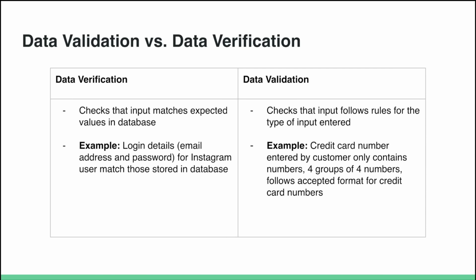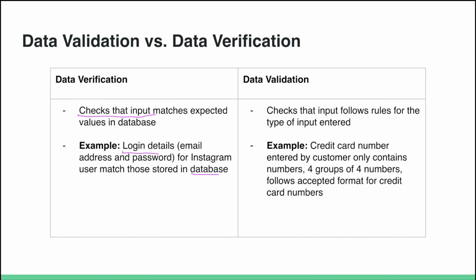Okay, so we talked about data validation versus verification. This is one of the purposes of using a database. Data verification checks that the input matches expected values in a database. For example, when we're logging into Facebook or Instagram, that's an example of data verification. We're putting in our login details and checking against the database to make sure that the email and password pair that we entered also exists in the database.